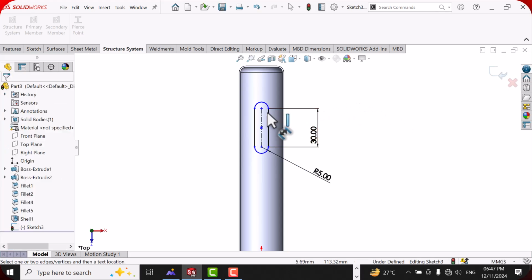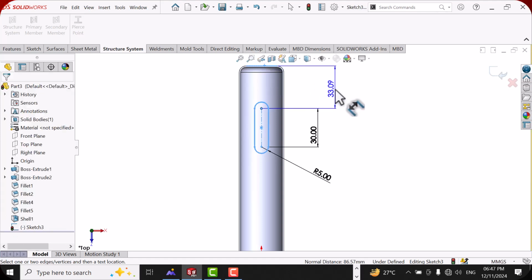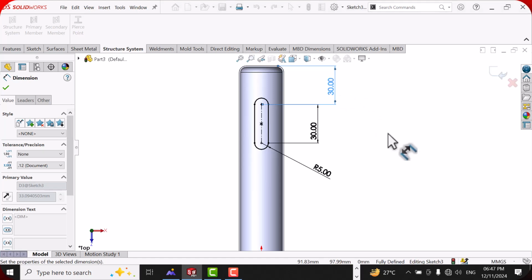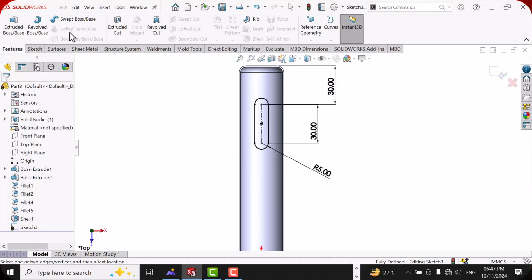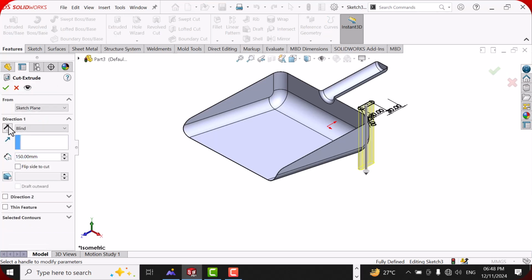Now this point and this line dimension 30. Okay. Now go to feature and extrude. Now change the direction. Okay.